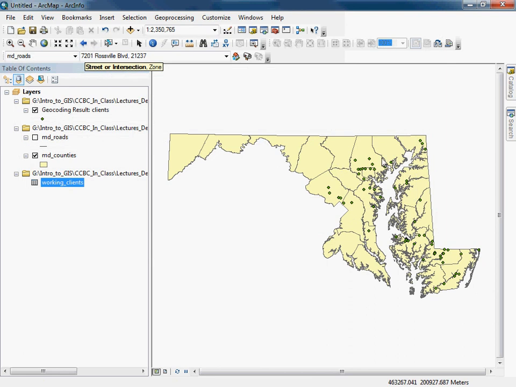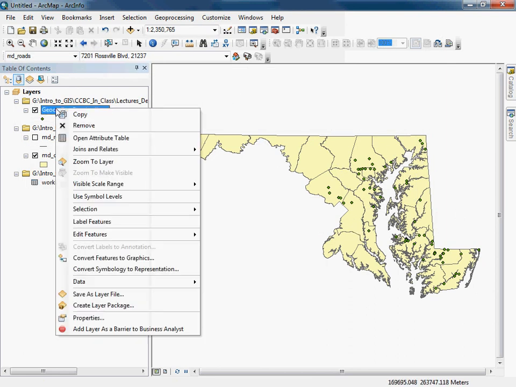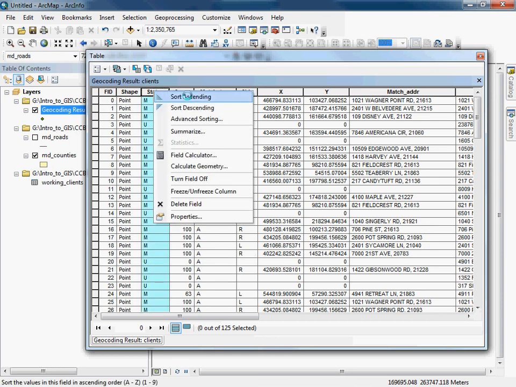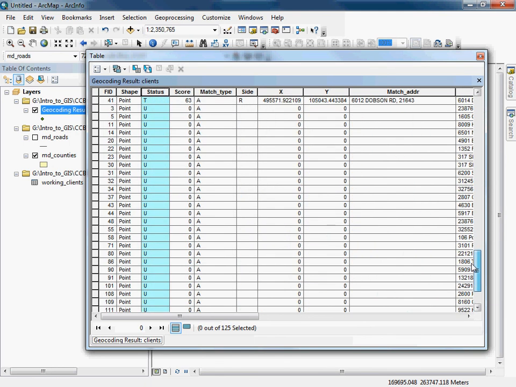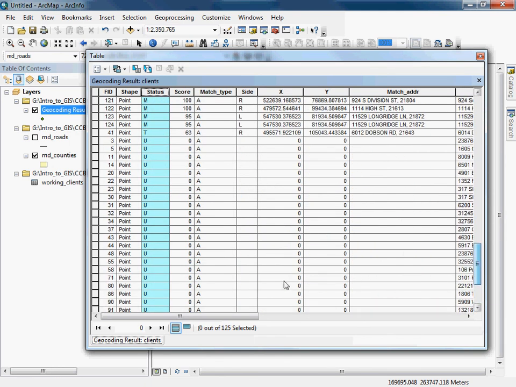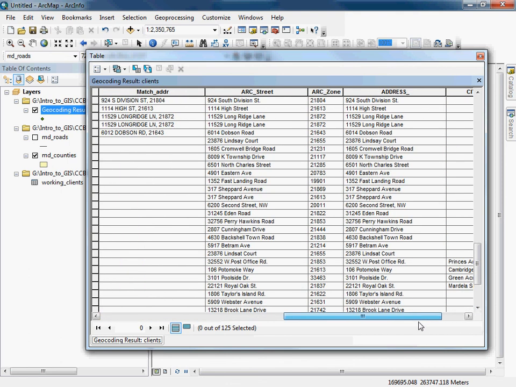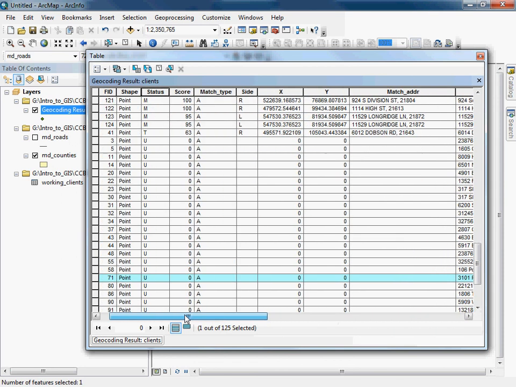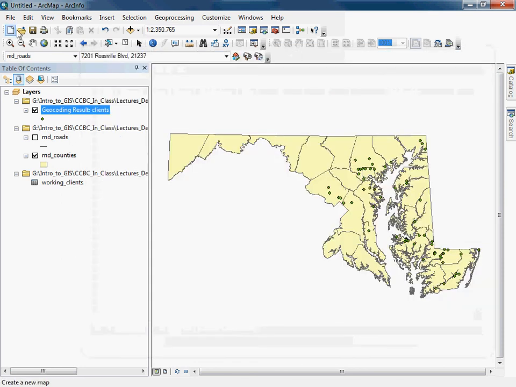So you can see here that my clients all geocoded. I did have one in Florida that did not geocode, so I'm going to go ahead and sort this by unmatched, and I'll go down to one of the ones that I'm going to look for FL, and so there's an address for one of my clients that was actually in Florida. It was not able to match it, so when I zoom to the extent of this data, that Florida point will not be way down there.